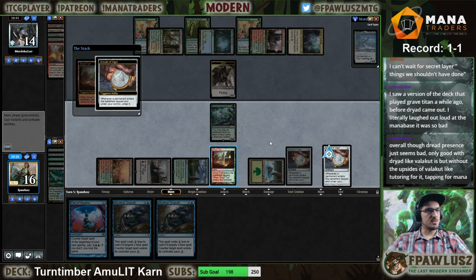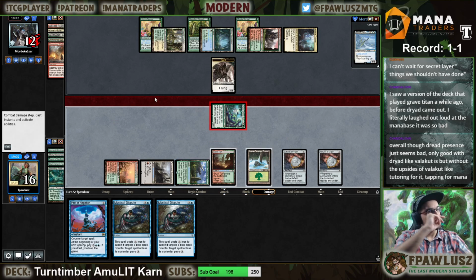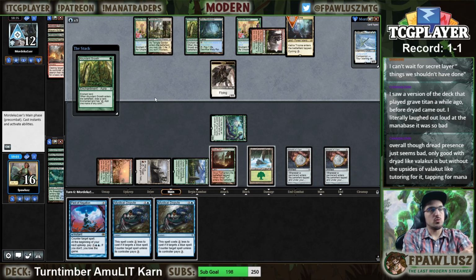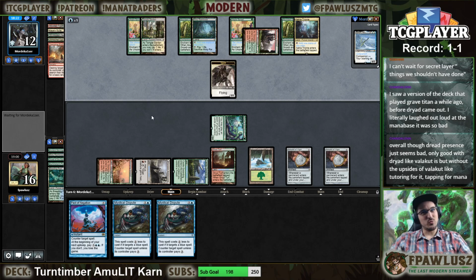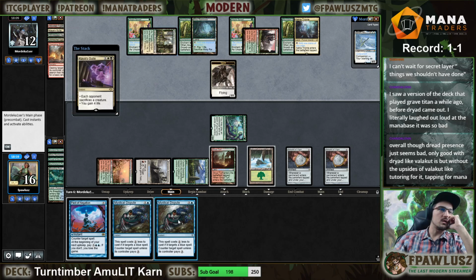So now we are going to play out all my stuff, because this allows me to actually use Pact of Negation and the Double Dispute. Overall, though, Dead Presence just seems so bad. Only good with Triad, like Valakut is. Yeah, it's a meme, right? It's a version of the deck you would play if you want to have fun, but it's not a competitive version of the deck by any means. Yeah, we're definitely counting that.